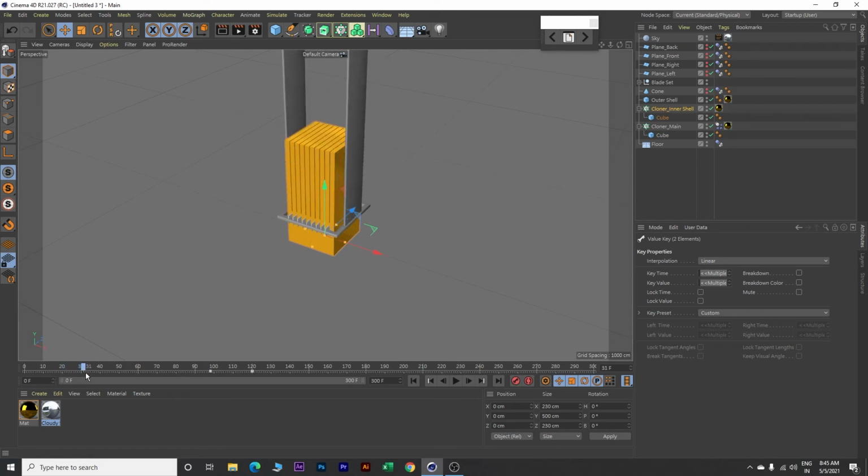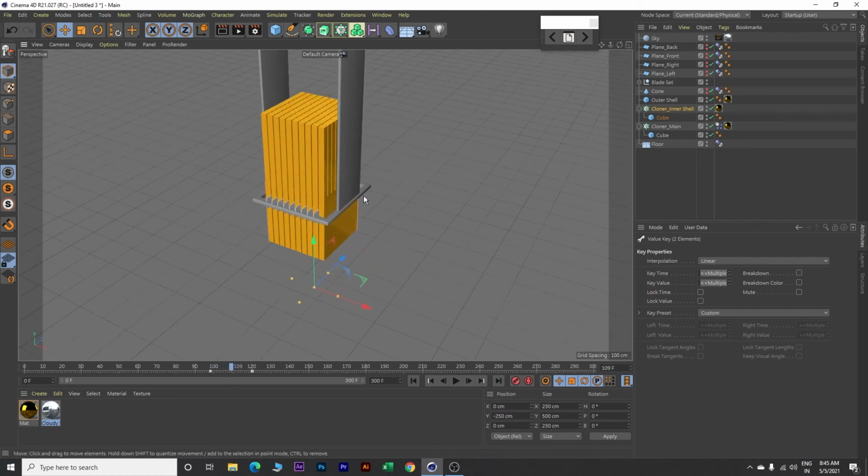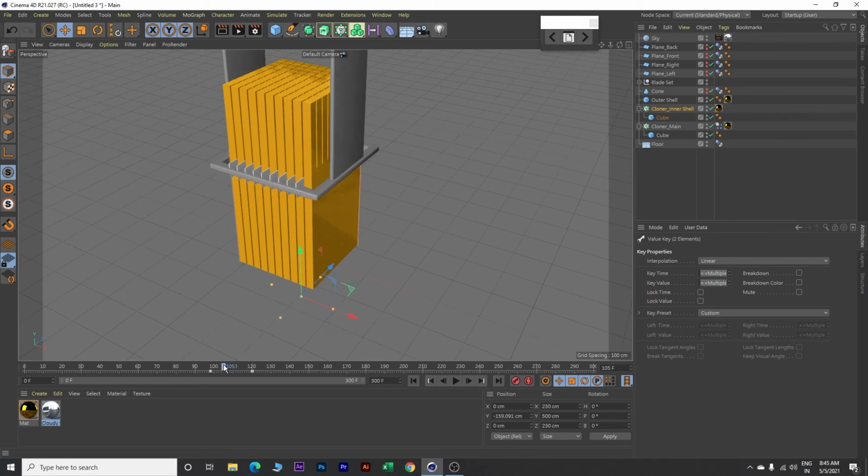Okay, so this is how the first cut is, and let's see how the second cut looks. Okay, the second cut also looks good over here. Let's zoom in. Let me play it again. Okay, the second cut looks good. The only problem is our blade's position is not changed. It is still on the other cut. So we have to rotate the blade's position so that it synchronizes with the other cuts.